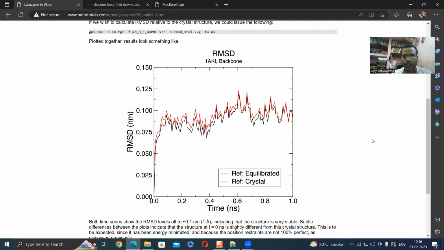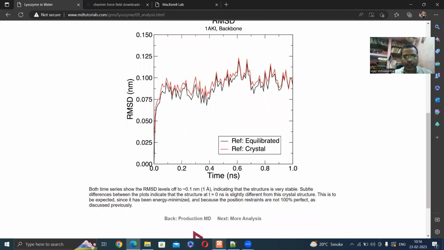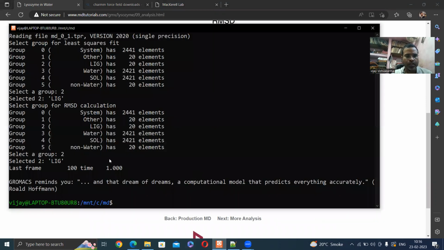So I think this is enough for the MD simulation of small molecules. So you can use it and analyze your small molecule by MD simulation.